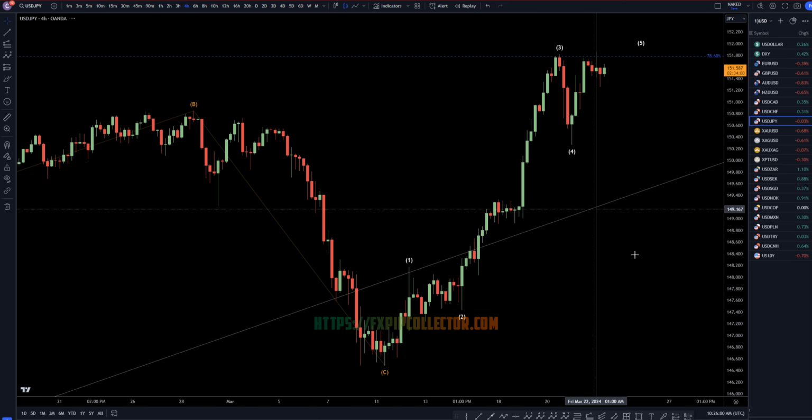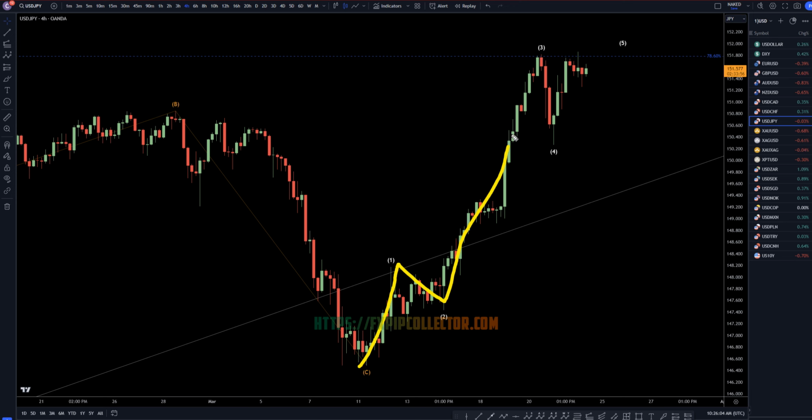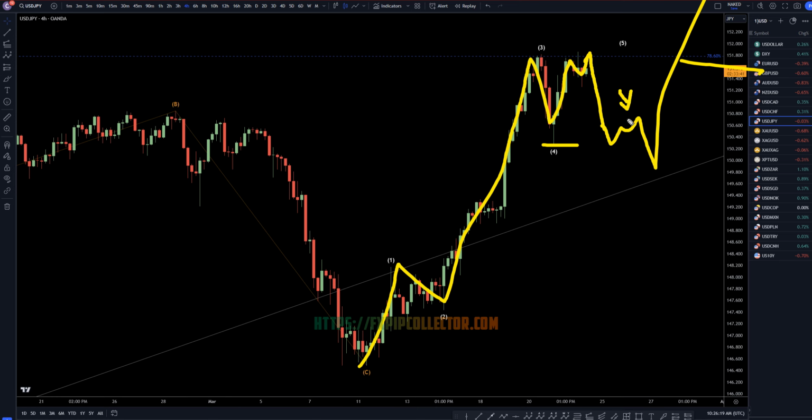So going down to the 4 hour time frame. On the 4 hour time frame, I do admit that it does look like a 1, 2, 3, 4, 5, and we are at a fib level, so that's why I say it does seem like a likely place for a pullback, which may even go down and take out the low of wave 4 before it actually goes up. But I'm not really sure that I would try to catch this top. You could definitely try to trade the wave B to the short side if you do get a chance, but the trade that I would definitely be focused on is trying to go long for the continuation of the uptrend, which it doesn't even really have to make this correction. It could easily just keep on going.